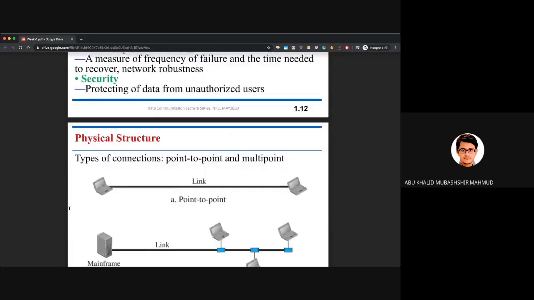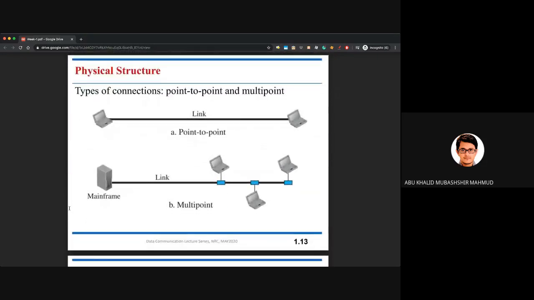Now let's proceed. Physical structure. What do you mean by that? Physical structure is the direct link between multiple network devices, connecting devices. From the figure, we see this is a device and this is another device.